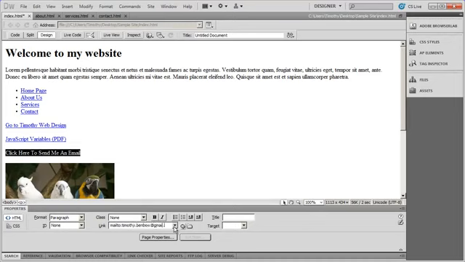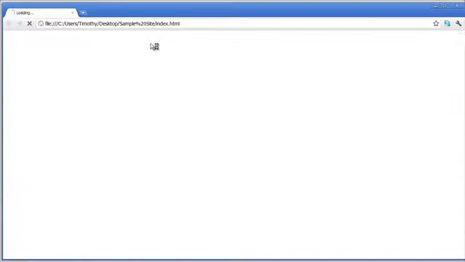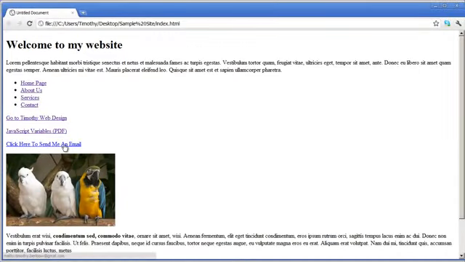So I'll do tbenbow@gmail.com and hit enter there and save it. And when I preview this in Chrome, if I was to click this link, it would try and open up a Microsoft Outlook window to email tbenbow@gmail.com.